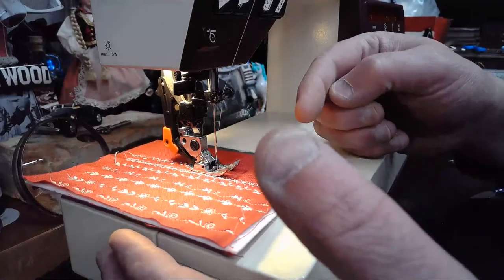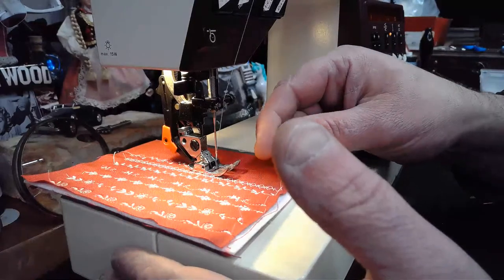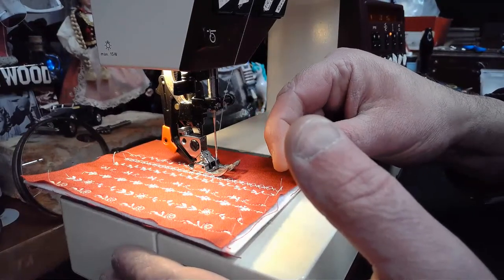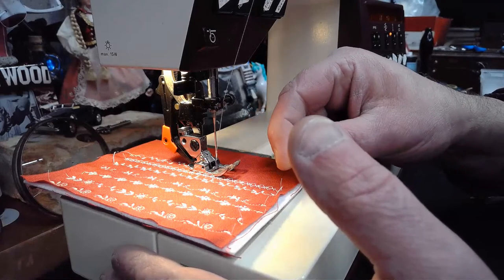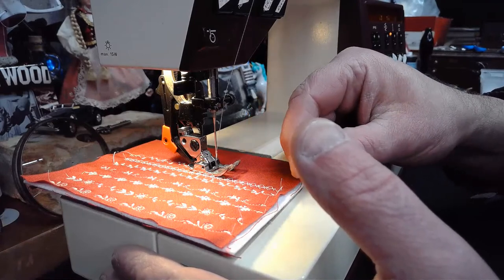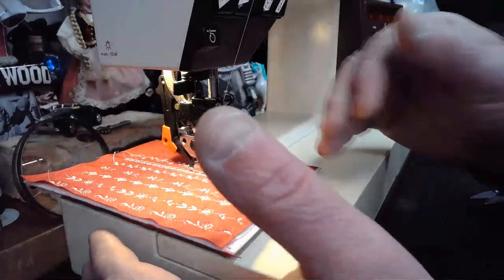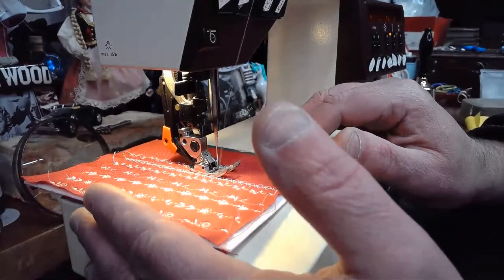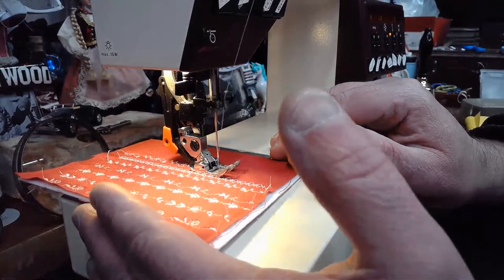And again, the tri-motion is, I'm going to stop for a second. The tri-motion is the feed dogs rapidly going forward like twice, going back three times, going forward twice, going back once, going back forward. They're changing direction at a crazy rate of speed in order to give us that beautiful stitch output.